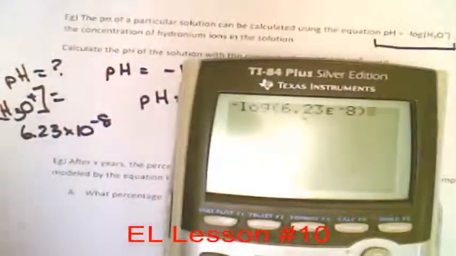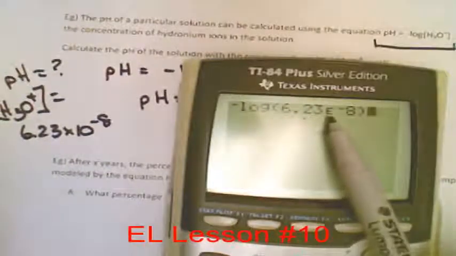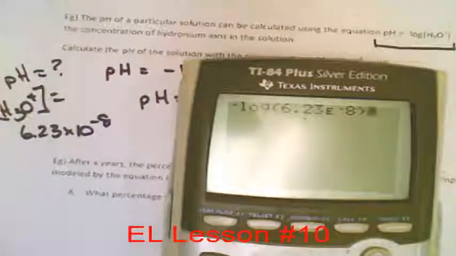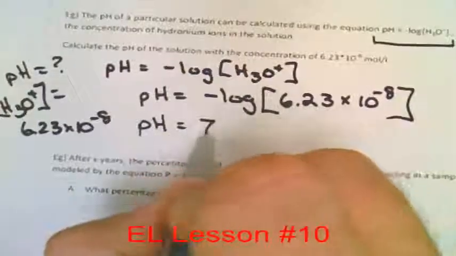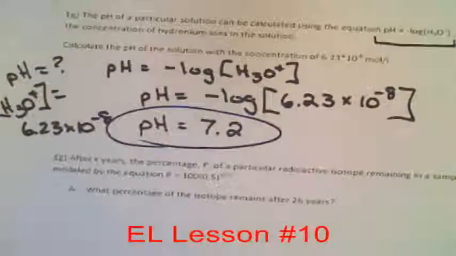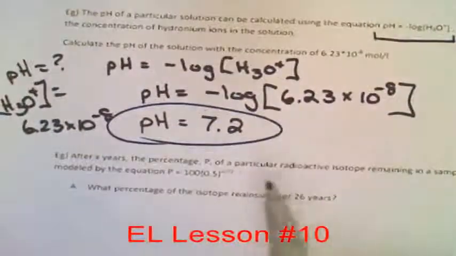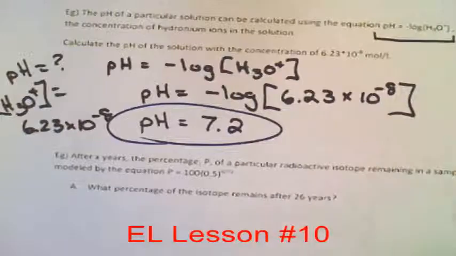I've got to get rid of that bracket because it's going to confuse the calculator. I can either type it like that, and the pH is 7.2, or negative log of 6.23 times 10 to the, to get the times 10 to the, that's this capital E thing that's hiding right here above the comma. Right above the 7 in there. That capital E, that's how the calculator thinks that. So I could go times 10 to the negative 8.